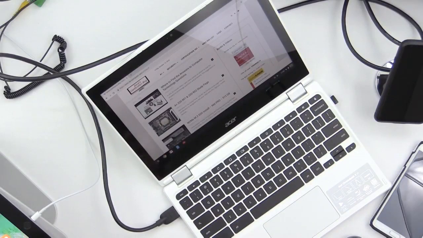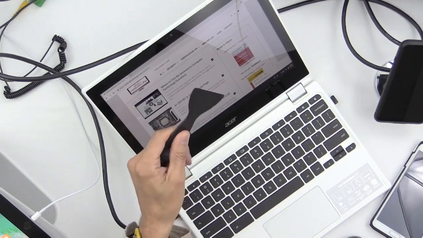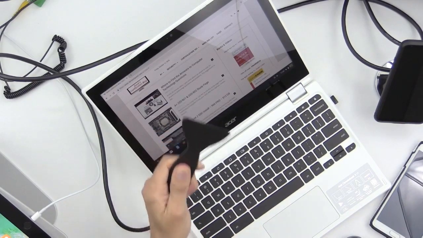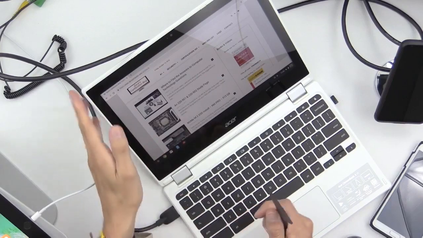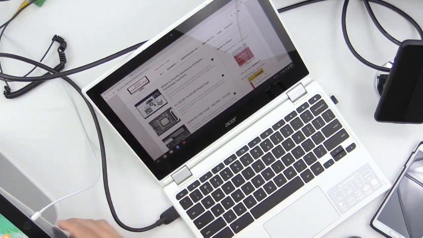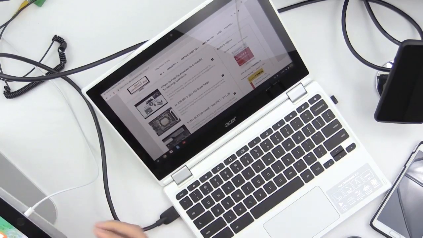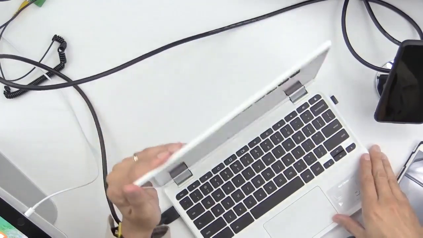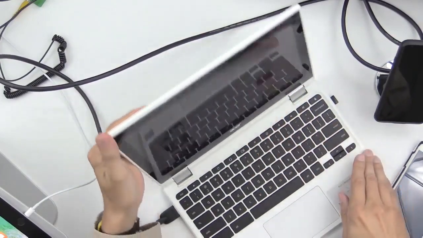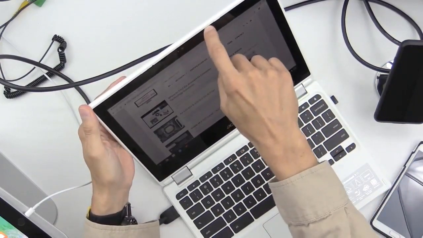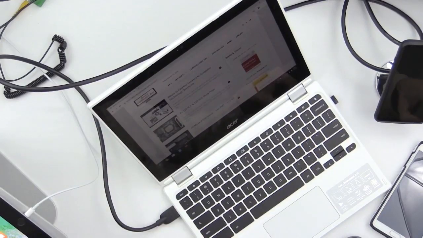Now, I had shown opening a laptop display previously, and we had used a shim tool to do that. Now, that's good for many laptops, but for devices like these, like Chromebooks, and for iPads and other tablets, and also smartphones, you're going to want to pry open these a little bit differently because it's such a thin area that you're working with.